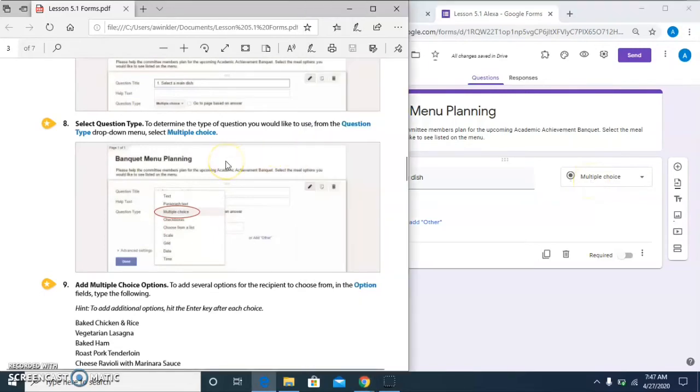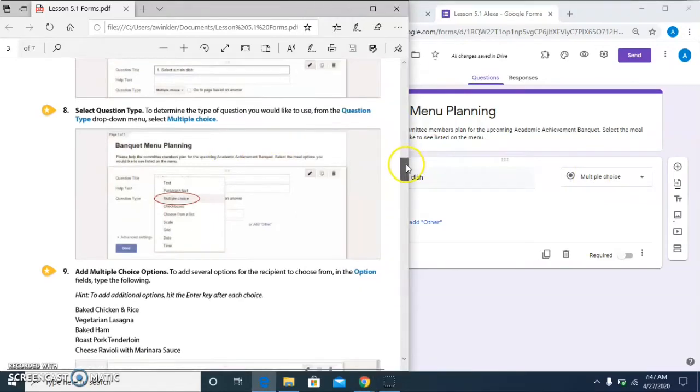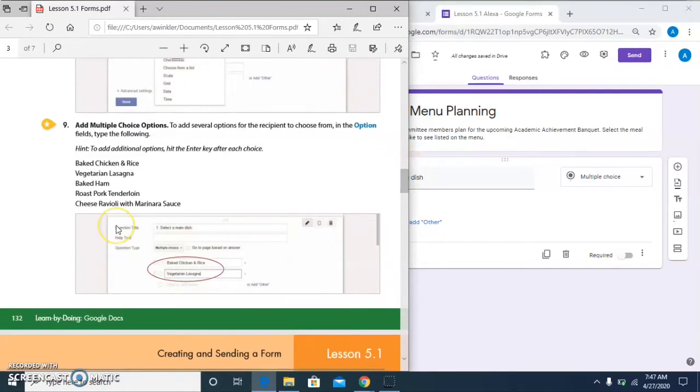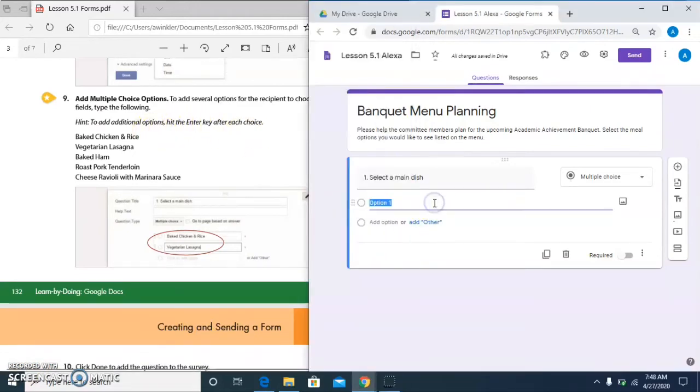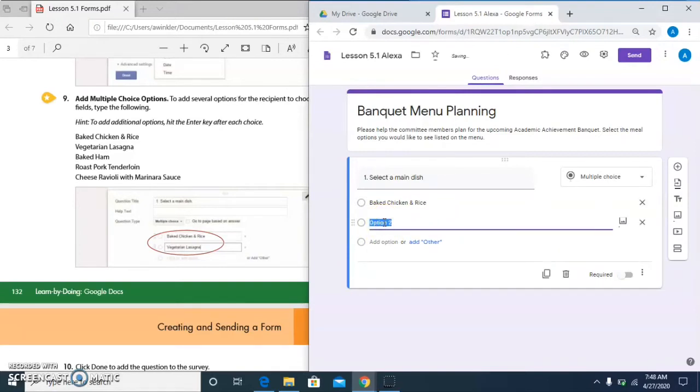Now we have to add some options. So let's see what options it wants us to add. Okay, so the options that we're going to add include chicken and rice. And then once you have one option in, you're just going to click add option.